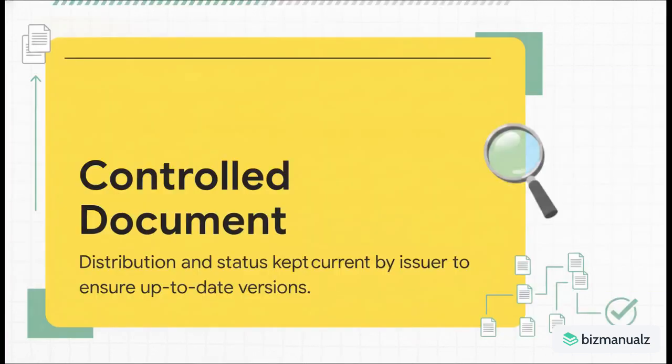And a huge part of this ITAD 103 manual is establishing clear, standardized definitions to really build a stronger foundation for your team's communication. For instance, take the definition of a controlled document. The manual defines it as any document for which distribution and status are to be kept current by the issuer to ensure up-to-date versions. It also very clearly defines what makes something an external document versus a record. The main takeaway here is that by defining these terms clearly right out of the gate, you get everyone across your entire organization speaking the exact same language. And that is what completely prevents those disastrous version control errors.